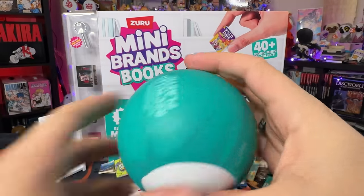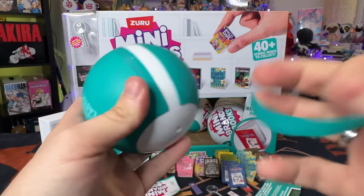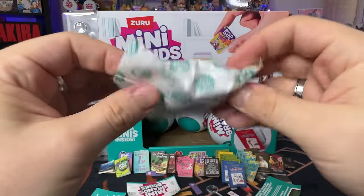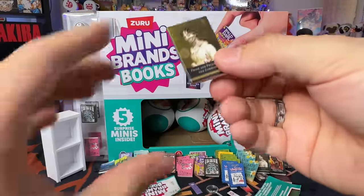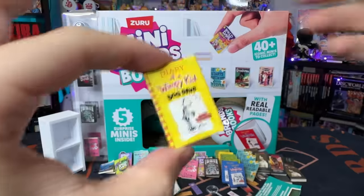I just want you to imagine the incredible amount of trash on my floor right now. I just want you to really picture it. We now have enough shelving to open a Barnes & Noble. We've got another Pride and Prejudice and Zombies. We have another burn book. And we've got Diary of a Wimpy Kid.